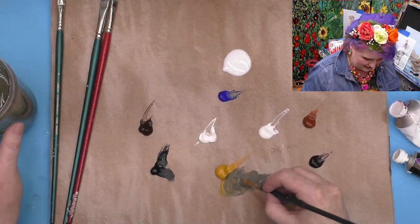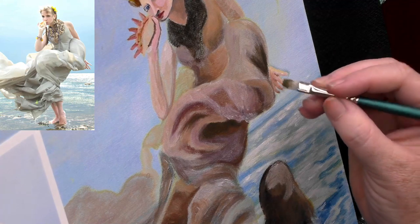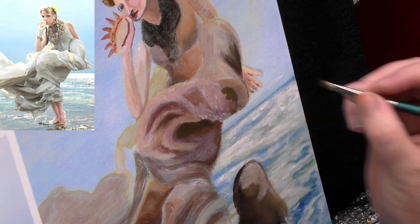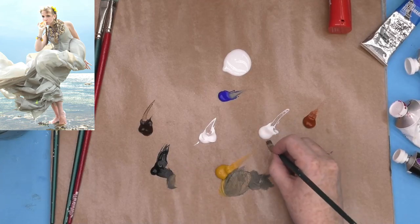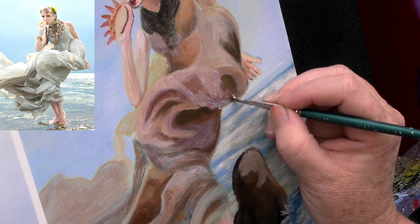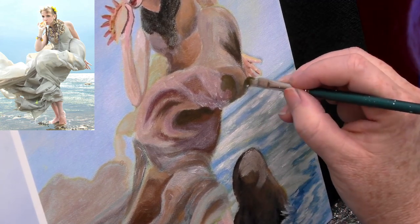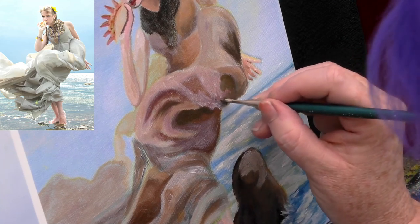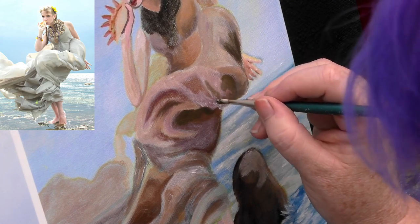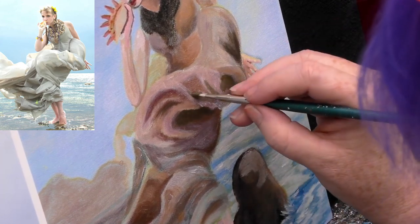All right, so I'm going to get in here and keep going with my now smaller brush. Because eventually I might get through this. Just maybe. I don't know. It's hard to say. It's been a journey. I added some zinc white there. I'm just trying to. Oh, man. Sometimes you just got to go slow and think about one maybe small area. And then expand past it. I love it.